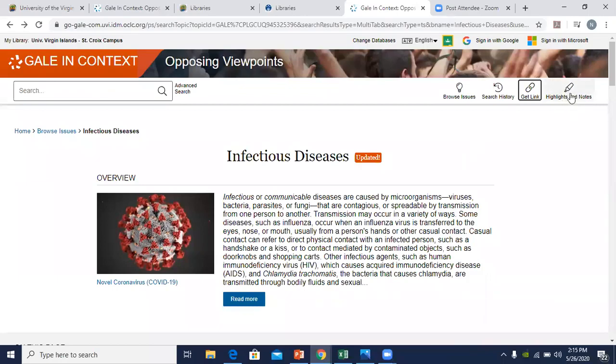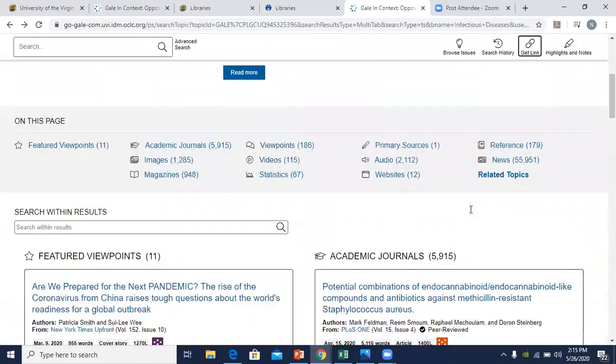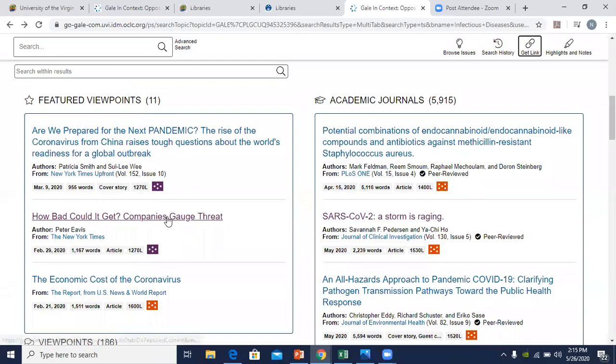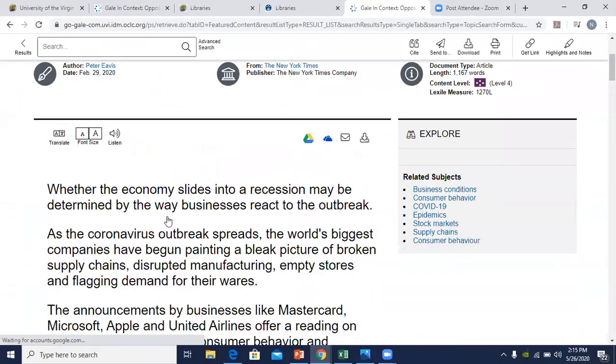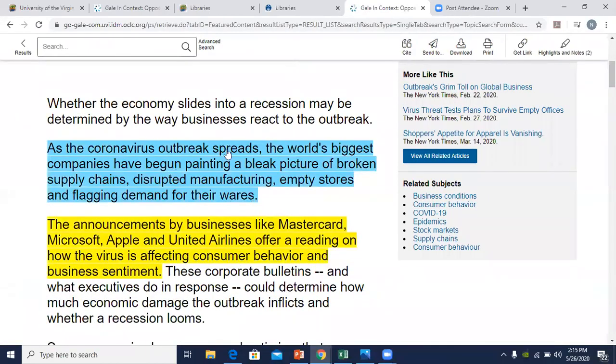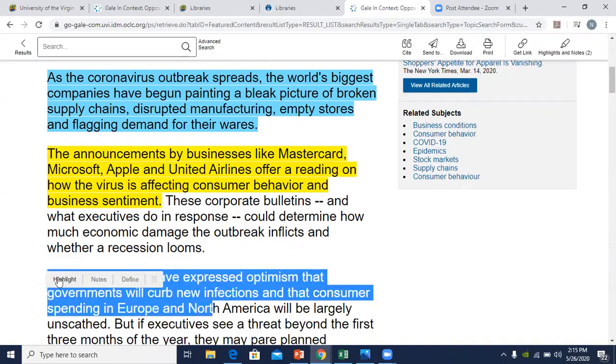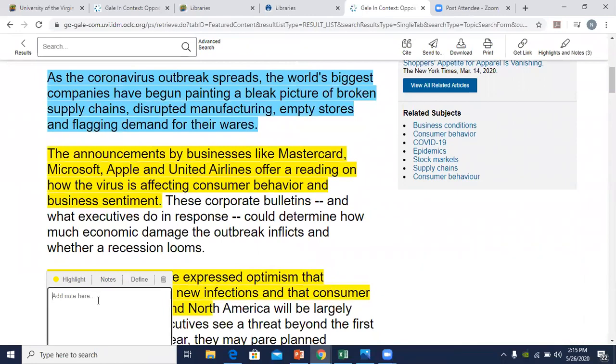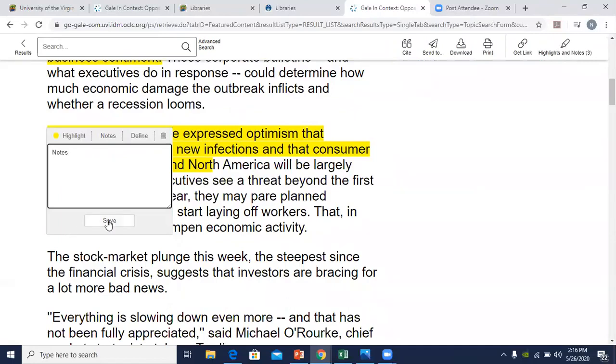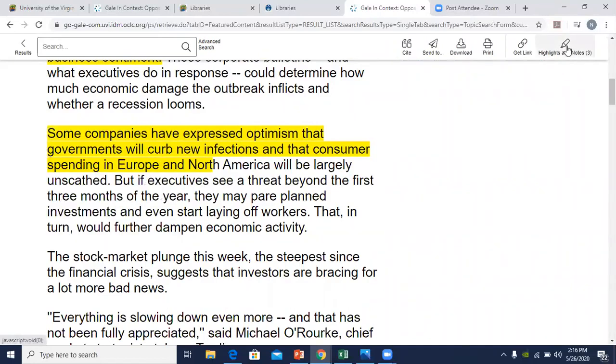This final tool here is pretty cool. If you're reading through an article, you can highlight and make notes, and then you'd access those highlights and notes here. So if we click on just an article, and then okay, we have some highlighting here. So you can just highlight something, and then click highlight. You can also take notes, and then you will find those up here in the highlights and notes section.